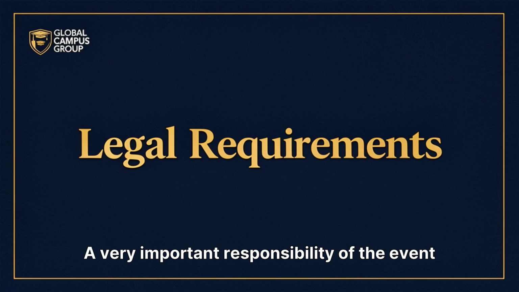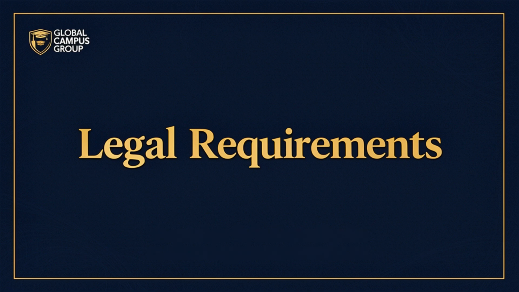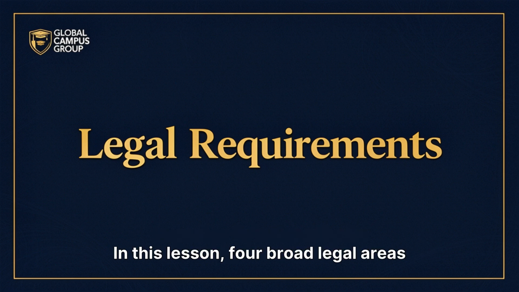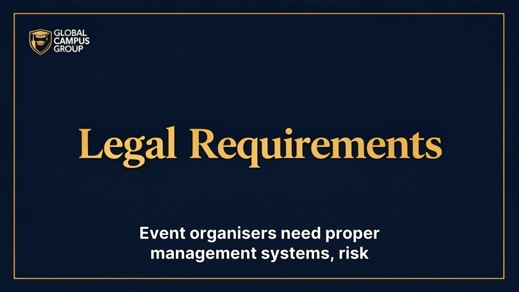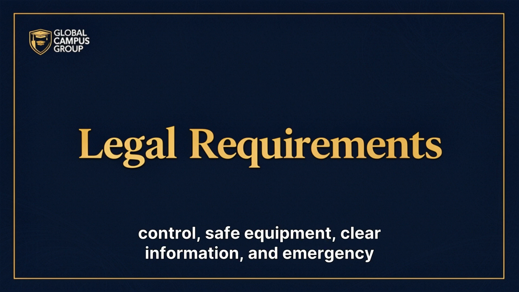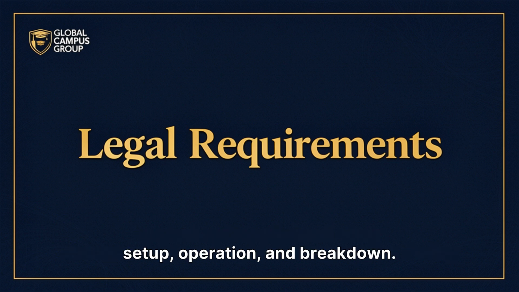A very important responsibility of the event organizer is to investigate current legal requirements. In this lesson, four broad legal areas are especially important. First, health and safety. Event organizers need proper management systems, risk control, safe equipment, clear information, and emergency arrangements so that risks are controlled during setup, operation, and breakdown.